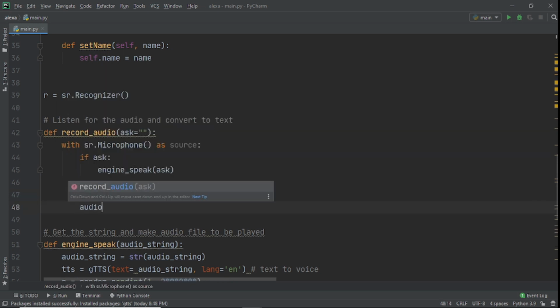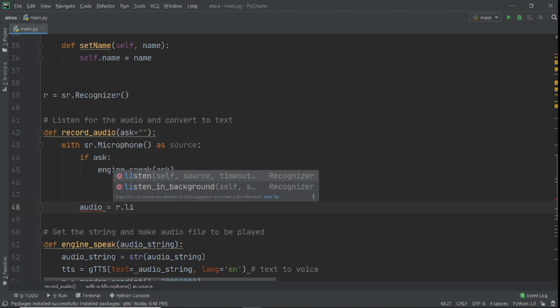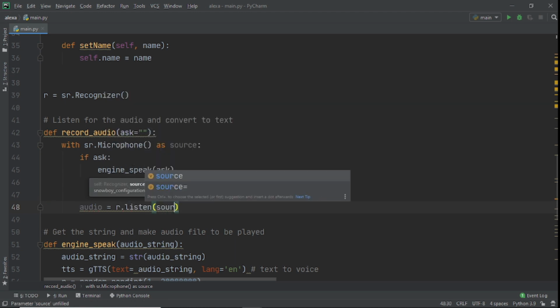Next we'll say audio is equal to r.listen, then we'll say source.